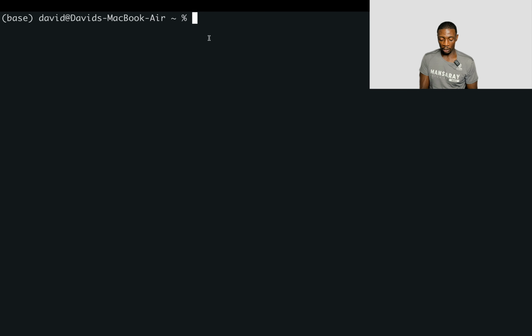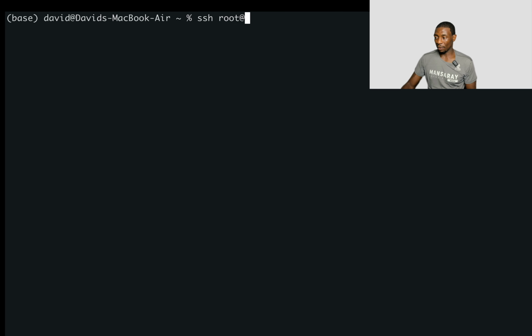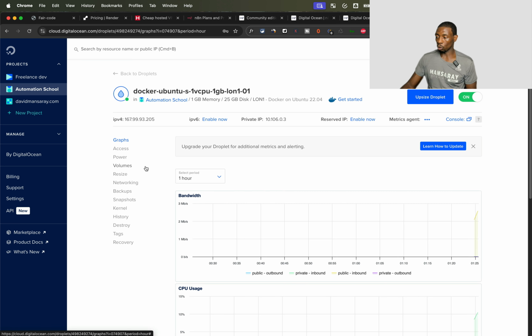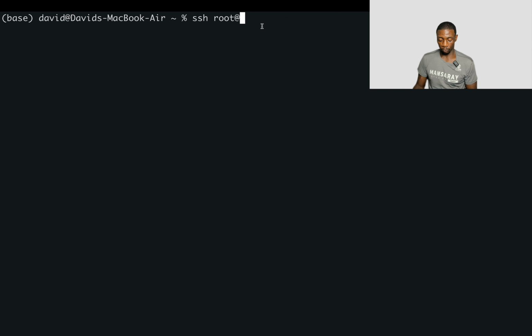What we will need to do is type in SSH root at, and then the IP address of your droplet.